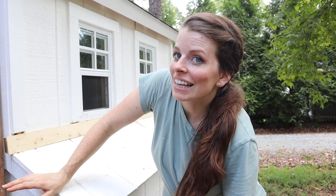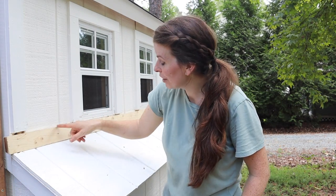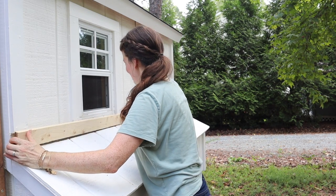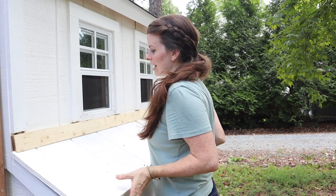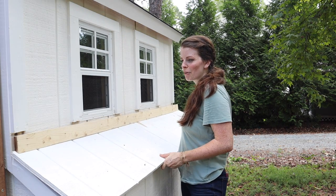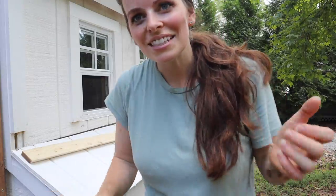I did some unsafe things that I didn't want to show on camera, so I didn't get any hate in comments. But I cut the trim. I think the trim was also too long for the now accurate board size. And I didn't show it all on camera, you know, mini meltdowns and some almost tears. But I think we should be good now. So I'm gonna go ahead and hammer it in, paint it, and feed my chickens. If you wanna know what I mean by chickens, these guys.